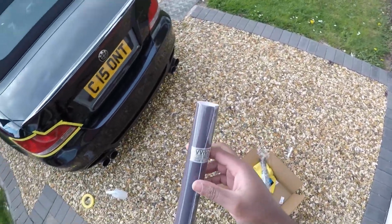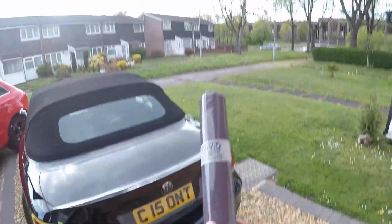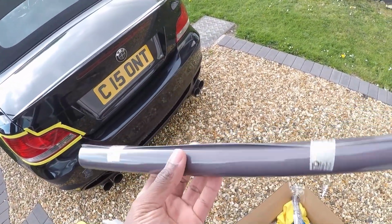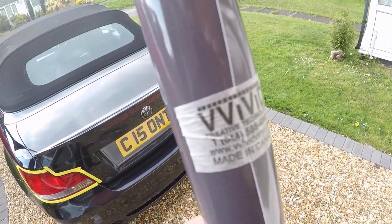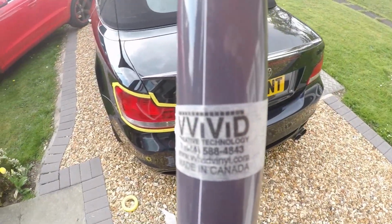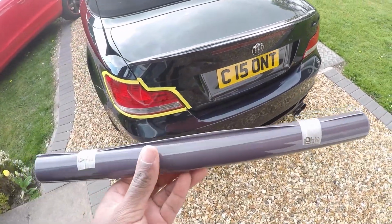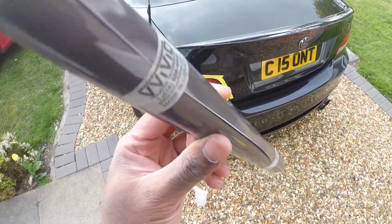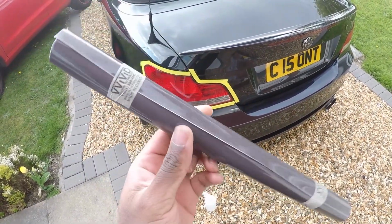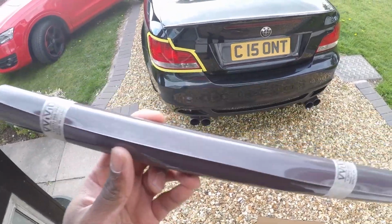First of all, how much do we have in it now? This wrap here came all the way from Canada. It's a very quality wrap. Vivid is the name. Very high quality, and it doesn't require any water, so it's a dry application. I'm going to whack these on and see how it goes. Again, people, I've never done this before. This is my first time ever, so we'll see how it all goes.